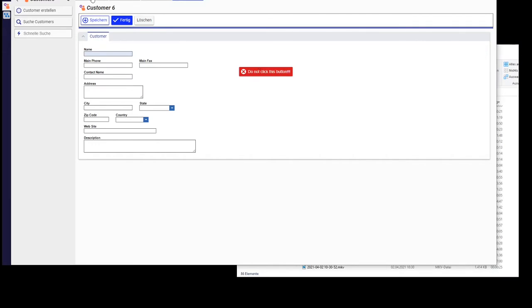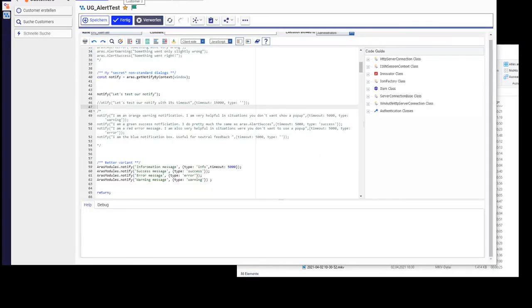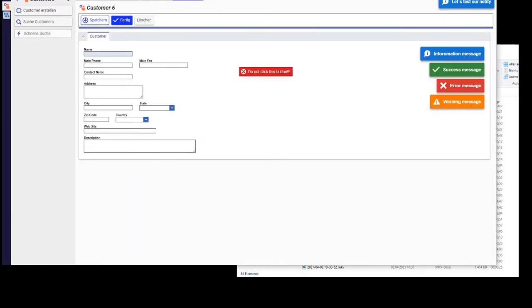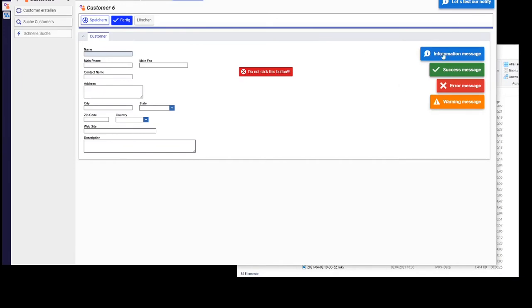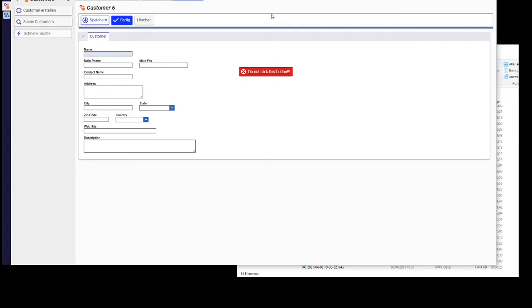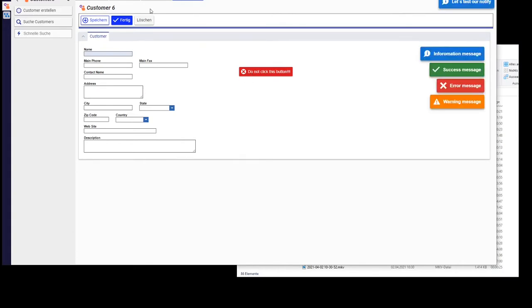And I even wonder, I probably have to dig into the code tree a little bit. We probably have some way to influence the position where these are shown. So right now it's always in the top right corner of our item window. But I'm not sure. Maybe we can pass some extra parameter where we can specify ourselves where these information messages shall appear. But this is nothing I can cover in the video right now.